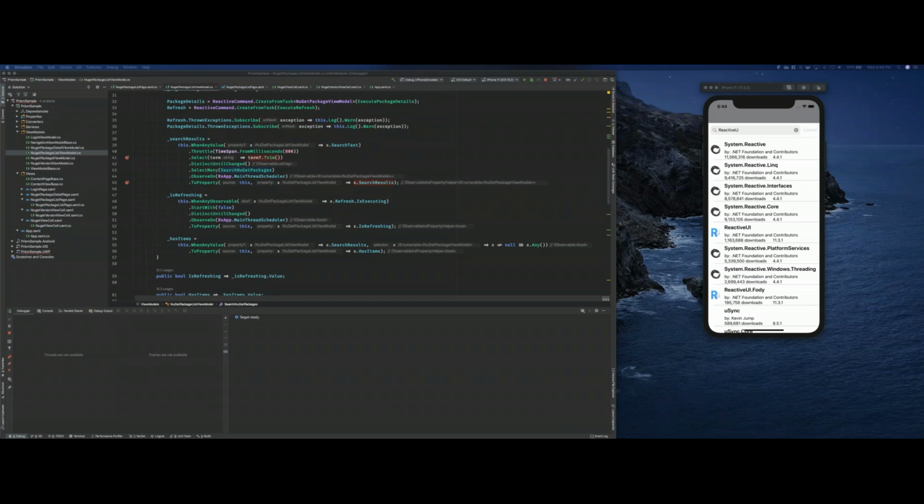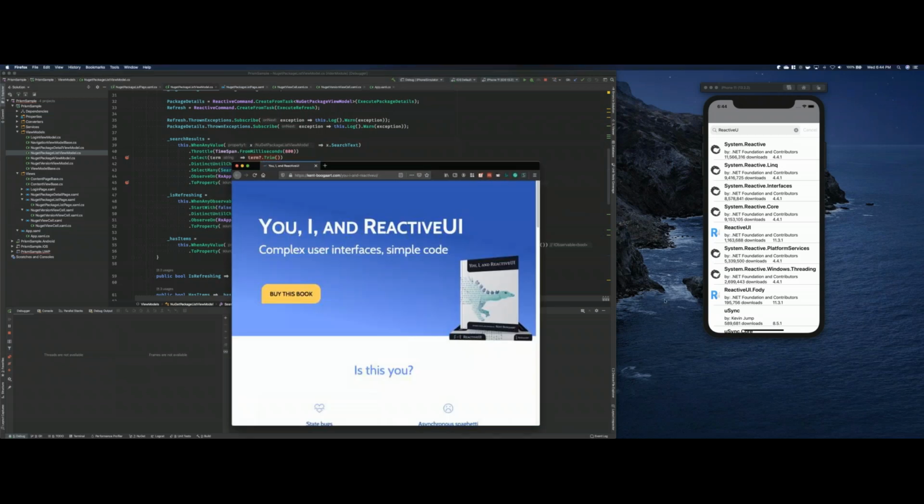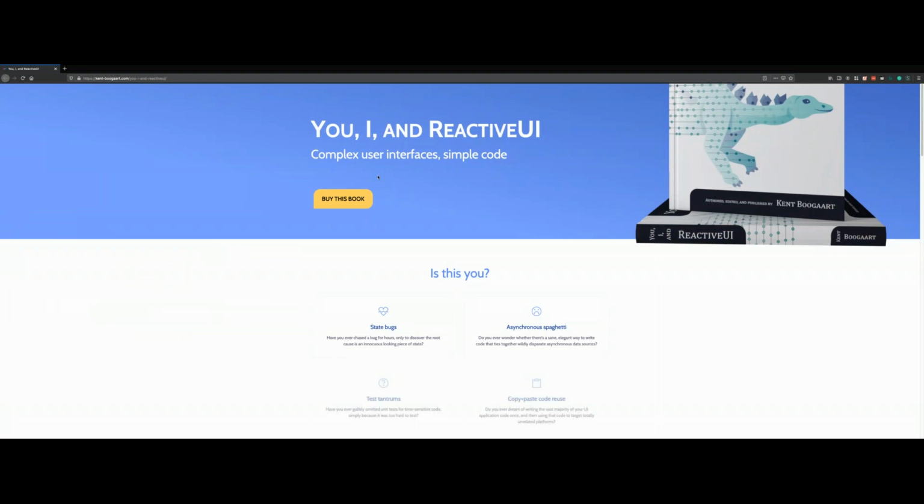So I'll go ahead and put another disclaimer out there. There's a book. One of the legacy maintainers, Kent, wrote a book, UI and ReactiveUI. I have it on my shelf behind me. I've read it twice. It is a good read. Believe it or not, for technical books, it's actually not dry. It comes with a bunch of code samples. And when I say a bunch of code samples, I mean a bunch of code samples. He literally has code samples for every piece that he talks through in the book.